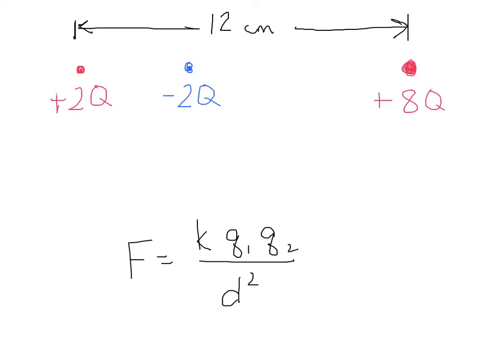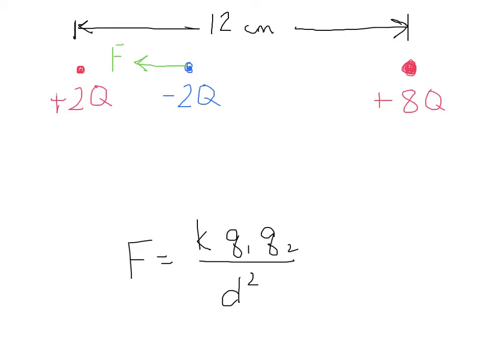And the question here we might ask is, where would we put the negative particle so that it is in electrostatic equilibrium? Now it's important to remember that in physics, equilibrium means that the net force on the object must be zero. And as you can see, because it has a positive particle on its left, then it's going to have a force on it of attraction, because unlike charges will attract each other. So we can maybe indicate that with an arrow like that.